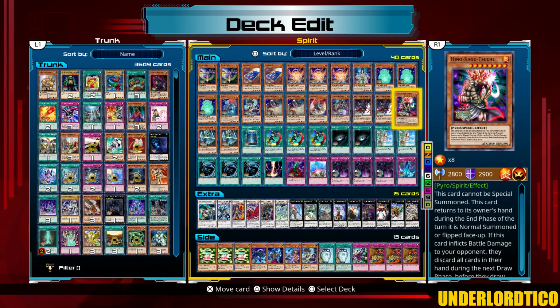And since you got cards like Battle Fader, you got cards like Gores, you got cards like Nikitama, which allow you an additional spirit summon for the turn, it's very easy to summon in this deck.